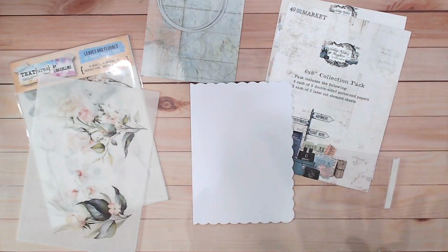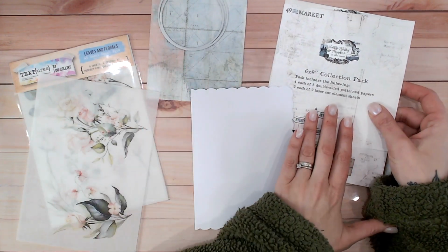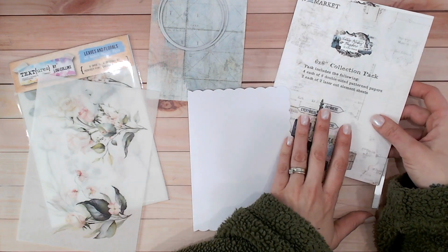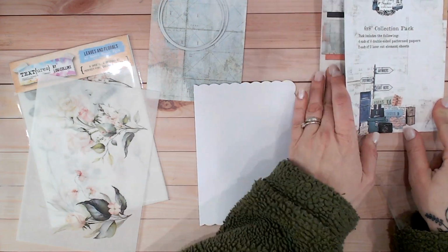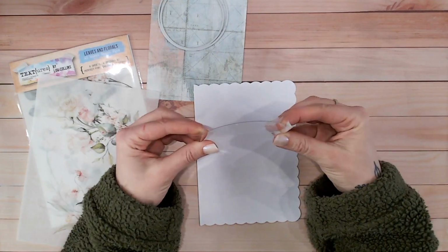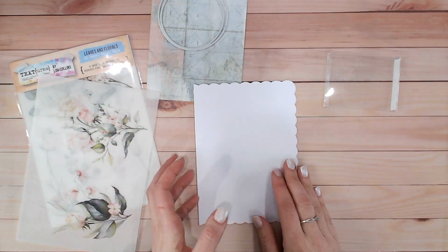I'm also going to be using an old panel of paper that I've found in my stash, and this came from 49 Market Vintage Artistry Anywhere collection. You can still have a little web search and find those about in a few places, but a lot of the places they did sell out, unfortunately, but they are absolutely beautiful. So I've also got some acetate, actually some quite strong acetate, and I'll explain how I've cut that in a moment, and a card base.